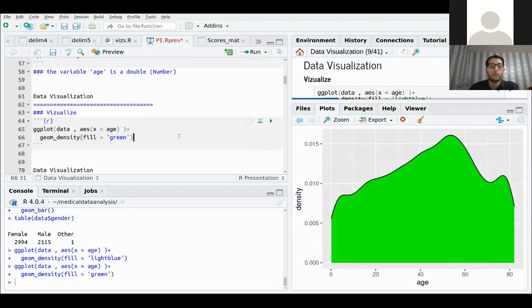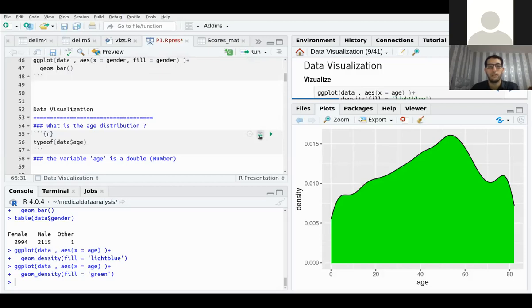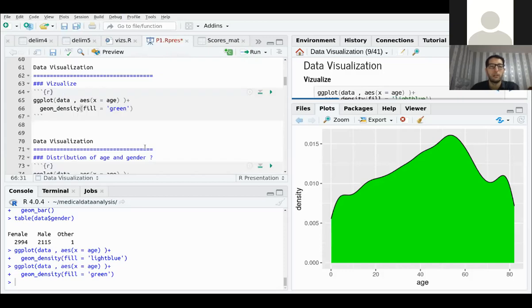Again, if you want to execute just this part of the code, you can click on this. If you want to execute the full code from the beginning, you can use this one, which will execute everything above. To interpret this, I can read it this way: most of the patients are nearly 55 or 56 years old, which is the maximum value in my graph.